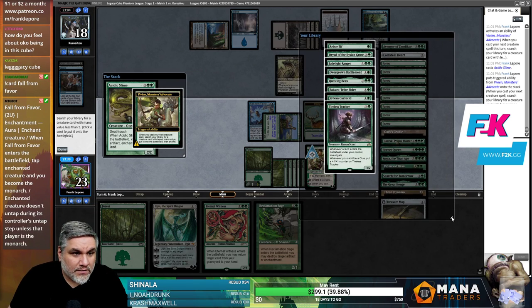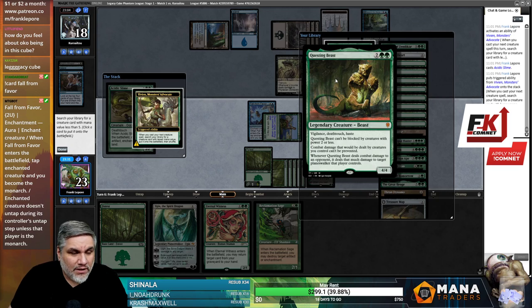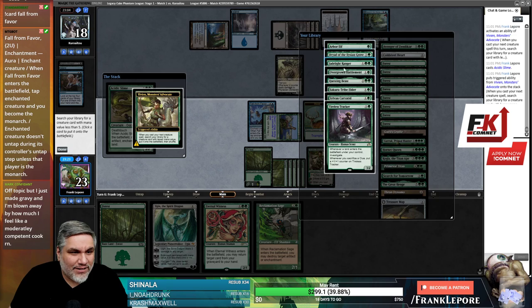All right, let's see what we got here. Questing Beast. We could deal one to the... Actually, Questing Beast seems really good here. Do you have Trample? No. Okay, we don't want that then. And then we're like, all right, I'll tag this guy. Sack 4 things. Oh, no, I guess we're dead.